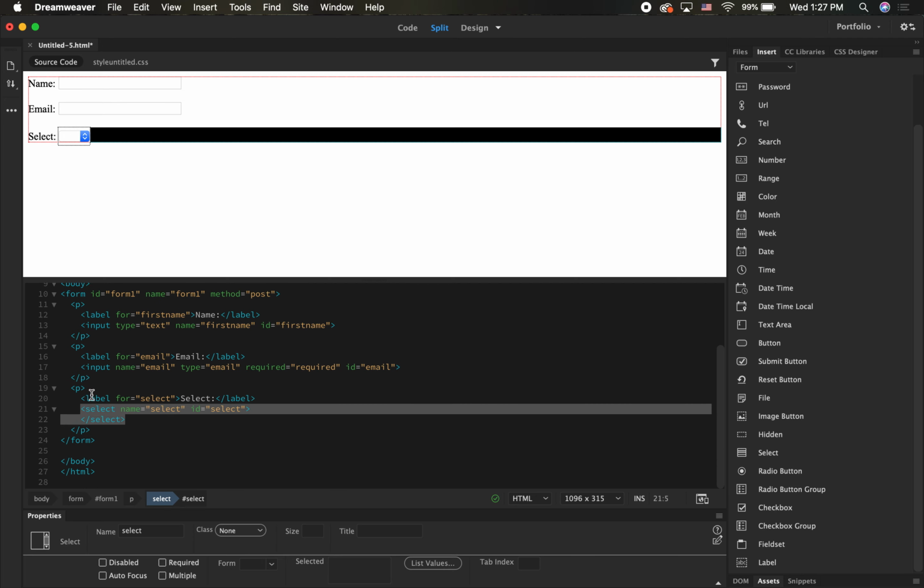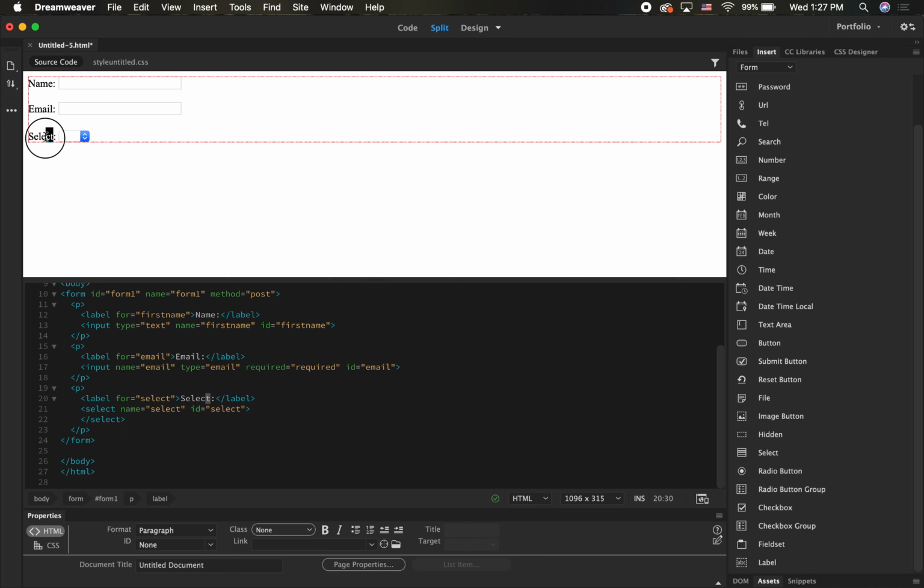Okay, so here's what it added to our code: label, select, and then a select button with the name select and the ID select. And then it closes. And then inside of that tag, we're going to add our list values. But first, let's decide what we want them to select.